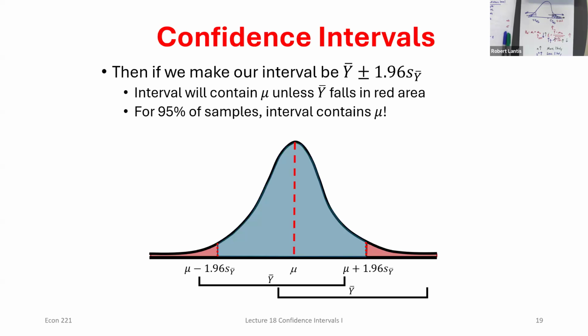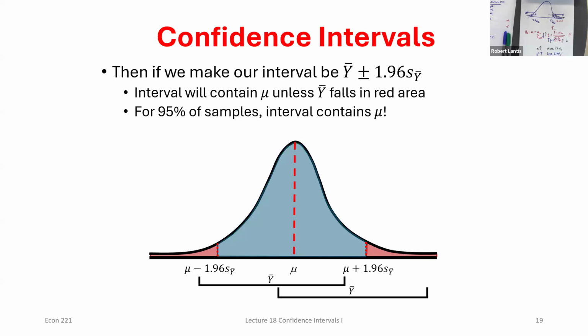If I were to take another sample and I see this is my sample mean, well, it's about 1.8 standard deviations away. So if I subtract 1.96, now my lower bound is going to be on the other side of that true population mean. So that's going to be true for any sample mean I see in this blue area. When I build a confidence interval around it, my confidence interval would include that true mean, right?